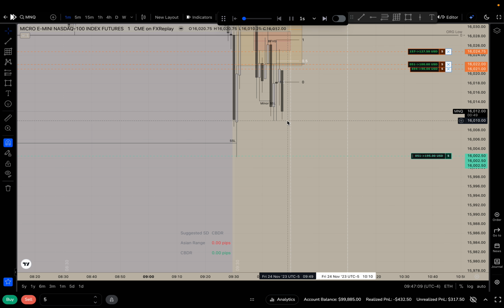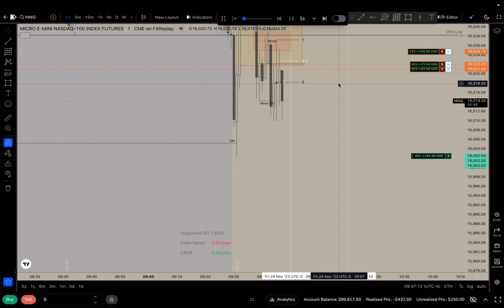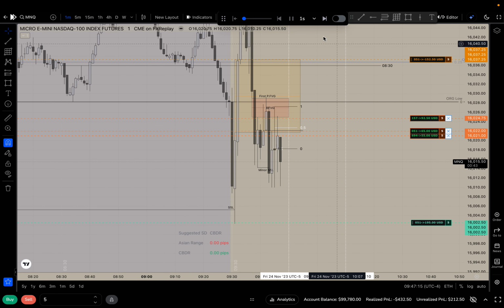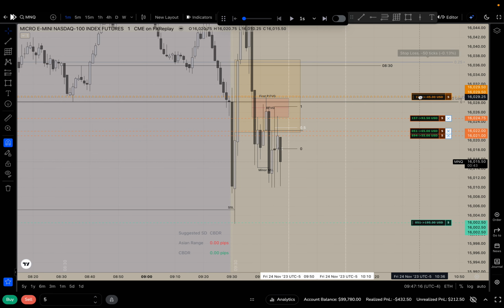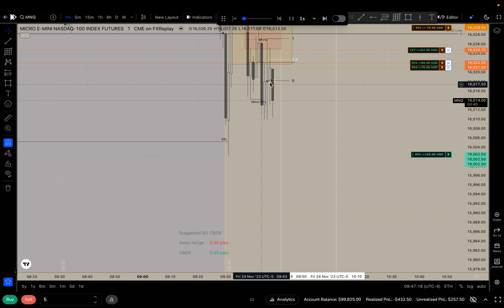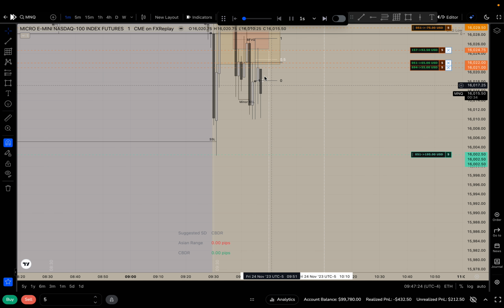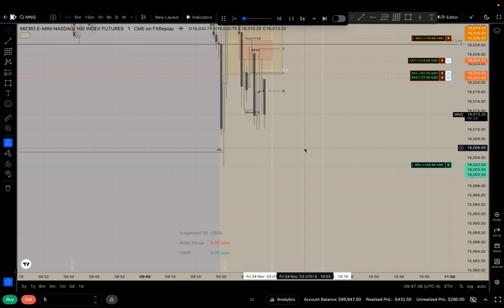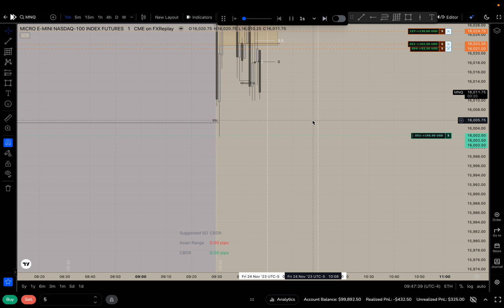I don't want to see us respect these lows right here. I don't want to see us hit these lows and then just revert to the upside. That would kind of suck. I'm going to go ahead and mitigate our risk at the moment by putting stops in right here. It's like 250 bucks worth of risk, ideally. And we've really been accumulating a lot of price action within here. I'd really like to see some very aggressive candles to the downside right here. I'd really like to see that movement. I don't see any reason why we'd go any higher.